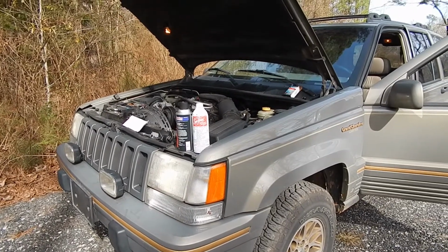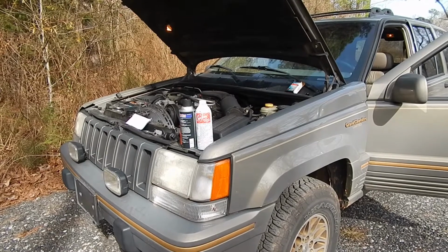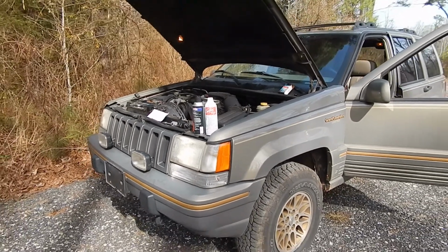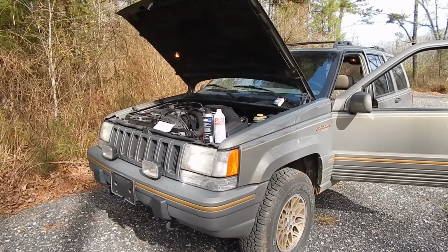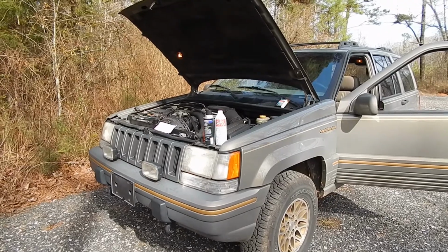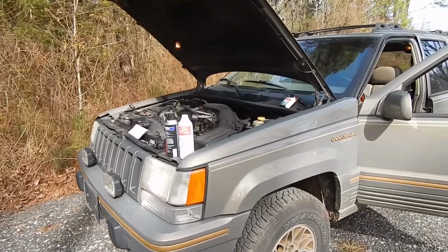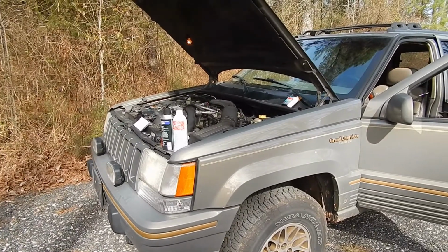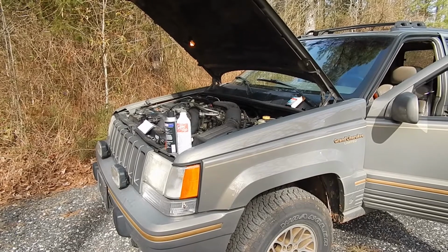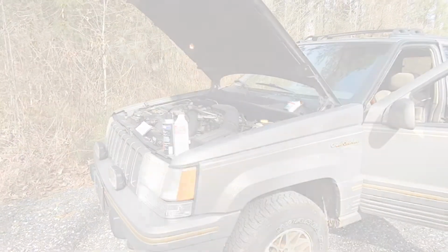And then the next morning it was 22 degrees and it cranked right up, and I have video of that. Then the next morning again it was under 30, it was 28 degrees, and again it cranked right up. Today it was at 28 again and cranked right up. So hopefully the Seafoam and the throttle body cleaner took care of the hard start when cold.